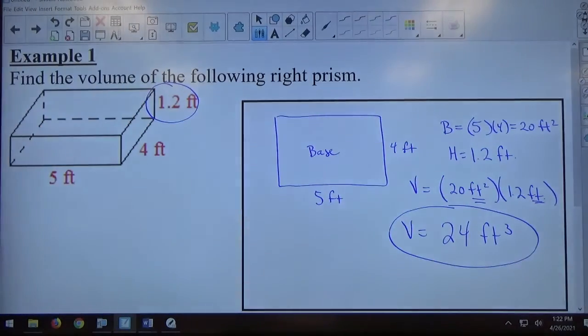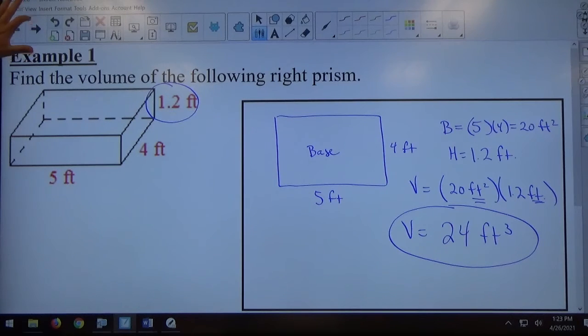So that's what I expect your homework paper to look like on these problems. I want to see a picture of the base. I want to see where you evaluated B and H, and I want to see where you evaluated the volume from those two numbers. Okay, every piece has to be in there. If you wrote neatly and as organized as possible, that would be beneficial to you as a math student as well. Math is very organized. The neater you can write, the better you're going to understand things.